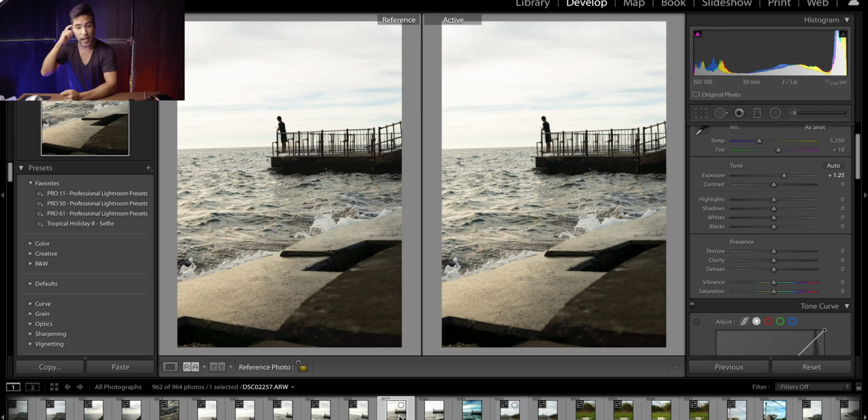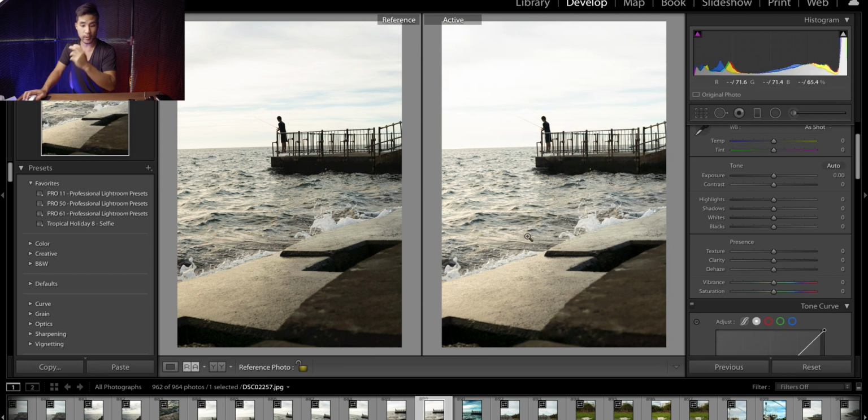Alright guys, so I actually have these photos side by side, and you guys can kind of see what's going on here. And in Lightroom, you can do this by going to R and A here, and one's going to be a reference photo and one's going to be an active. When you choose a reference photo, you can choose any photo that you want to reference from. So what you can do is just simply click on the photo and drag it into place. And then the other one, the active one, which you are going to be working on, you can just click and drag into place as well. So once you have done that, you're going to have two photos side by side.